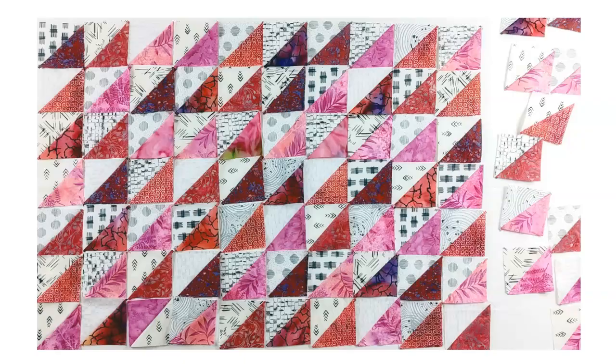There are so many options available when working with half square triangles and I want to give you some ideas that I've put together with the blocks I've made. This is what's called the sawtooth. One thing that I suggest is that you take a picture and stand back before you sew your quilt together. Check out the bottom row here. All those sawtooth blocks are surrounding a single diamond that squeezed its way in. So it's very easy to get these blocks turned around. Make sure you watch them carefully.